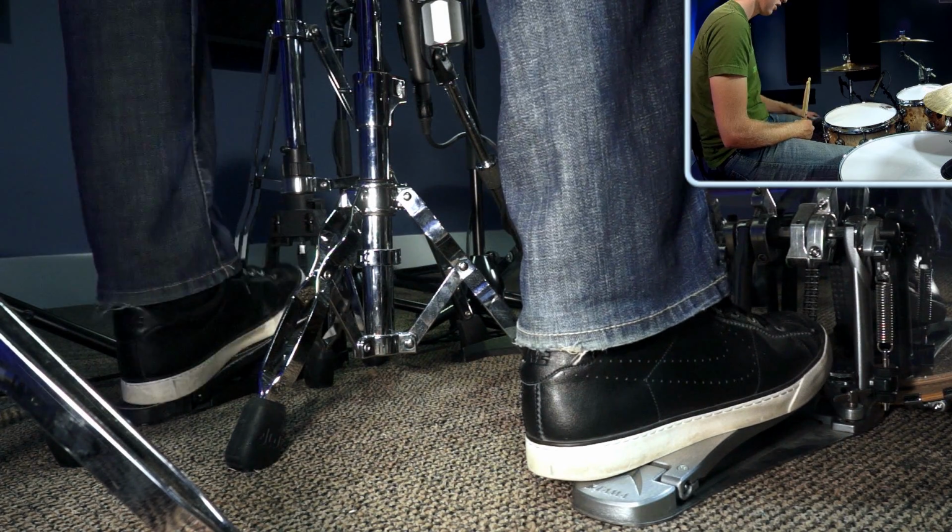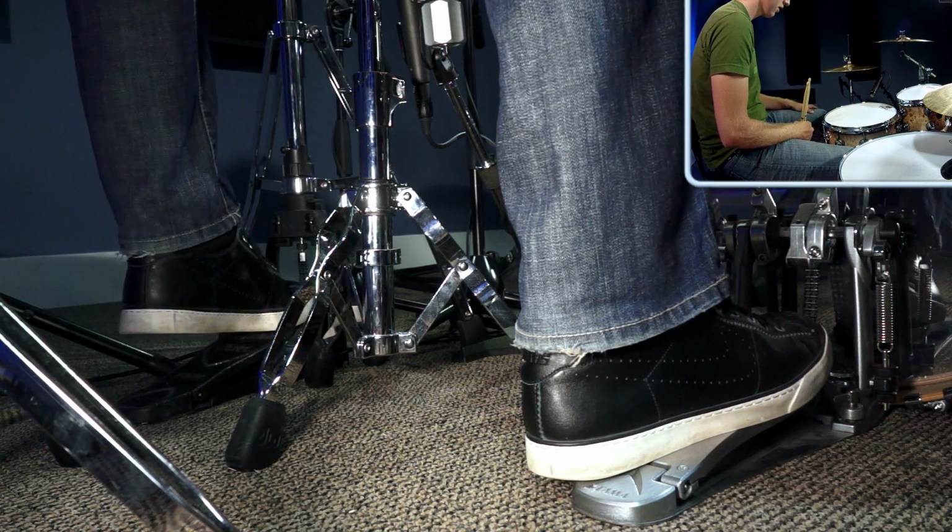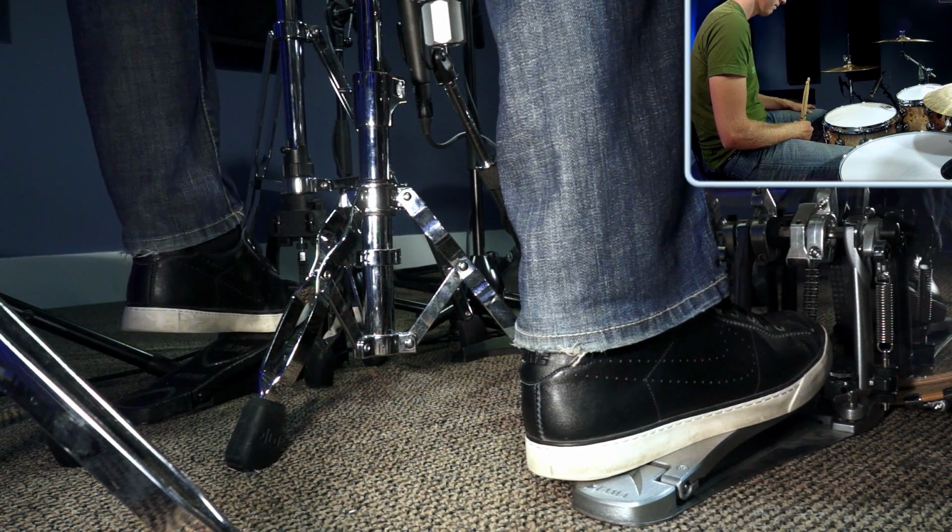So the splash lands on the and, and the closed note lands on the ah. And so you can get some really cool patterns going, and you can do other stuff completely with your bass drum, because basically the motion of your leg is only landing on the ands. So 1 and 2 and 3 and 4 and. Look at what my leg is doing. Only doing one motion. So it's really easy to come up with really complex sounding patterns. You can sound like 2 drummers, and you're really only one person.